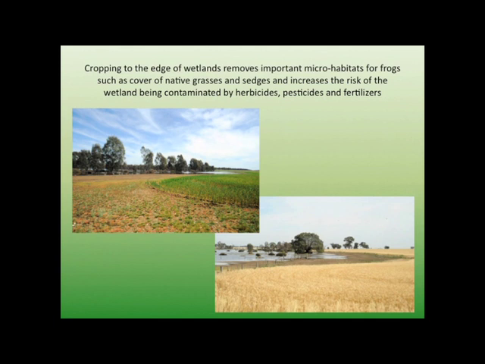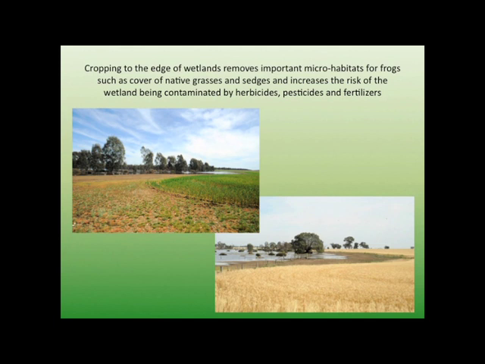Cropping. A lot of wetlands, because they're often on fertile soil, and in a dry year, sometimes people think they might get a crop in, and so there's some shots of this bell swamp where there's a crop being put quite close to the edge of the swamp there. This is again out on the Malort Plains, and you can see that that part of the wetland's actually been cropped in the past, probably in a dry year, but in a wet year, obviously the crop doesn't grow very well because it's been inundated. But you can see that that's really removed all that microhabitat from around the edge of the wetland, so all the tussock grasses and things have all been removed, and it's sort of flattened out the landscape and made it not as diverse for the frogs.